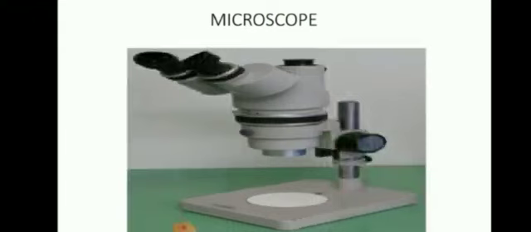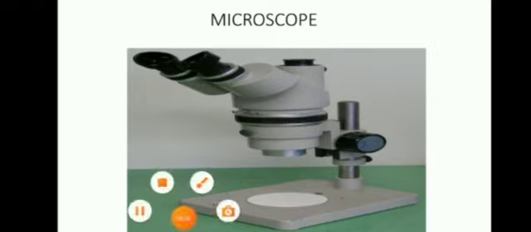Microscope, it is an instrument with the help of which we are able to see minute things that we cannot see with our eyes. It works like a hand or magnifying lens, but it is much more powerful. Basically, our microscope is having two components. One is a structural component and other is the visual component. Now let us see parts of this microscope.